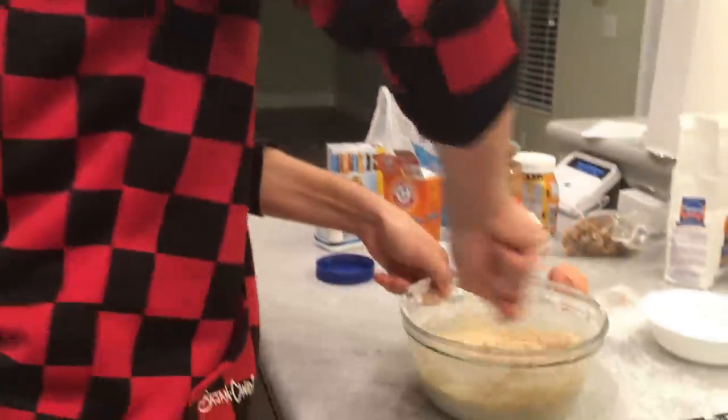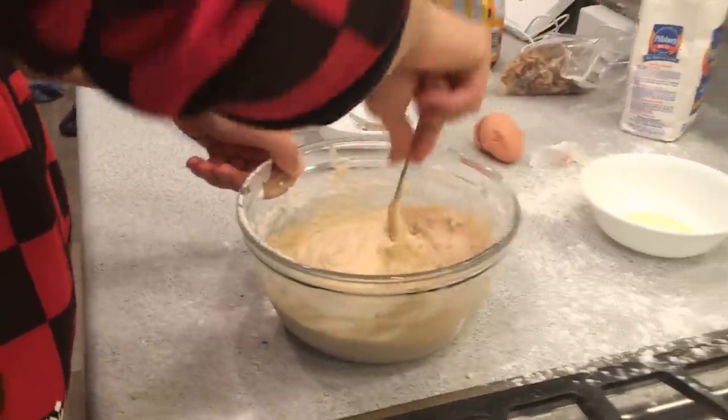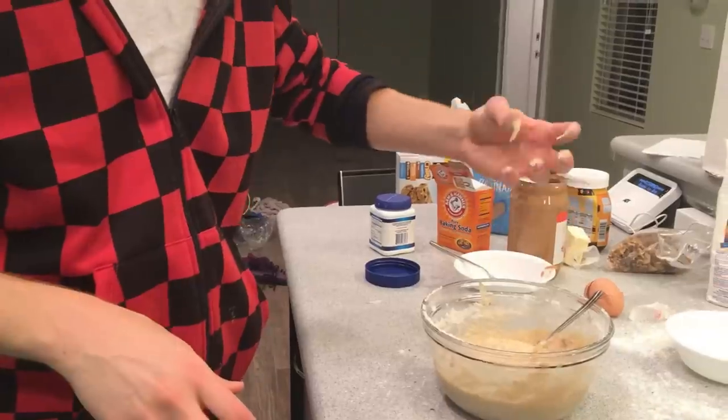I want something, but I don't know what it is. What is it? Cashews? No, that's too salty for cookies. Kitchen timer. I'm thinking it needs some love on top, so let's start. That is still not the... I must have set the kitchen timer for an hour and 50 minutes. It's not bad. Yep.